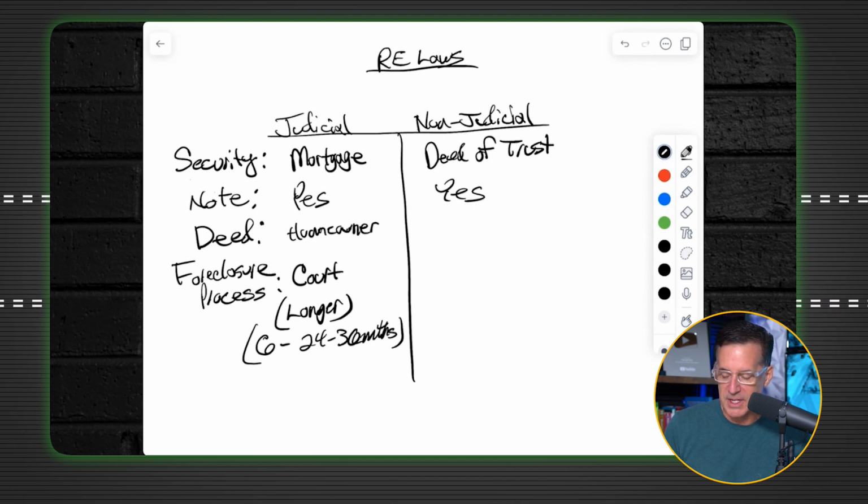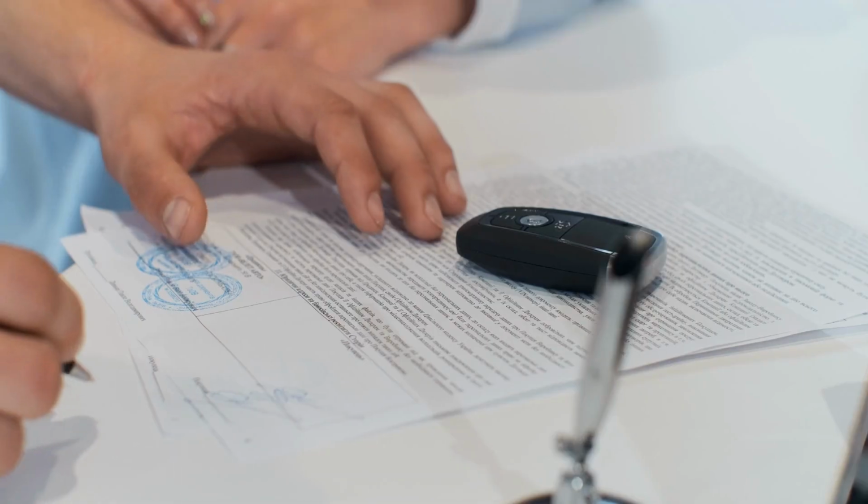And then here's where it gets interesting. When it comes to the deed, think about this. When you buy a car and you finance it, do you get a copy of the title? The title is the same thing as the deed. The answer is no. So if you finance it, basically the bank or a third party holds on to it. And once you fulfill all your payments, then the title gets mailed to you. That's how a non-judicial state works in basic terms.